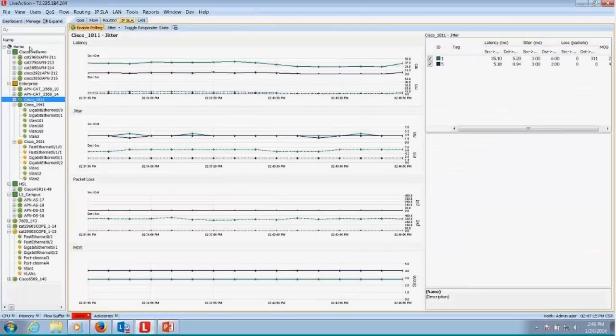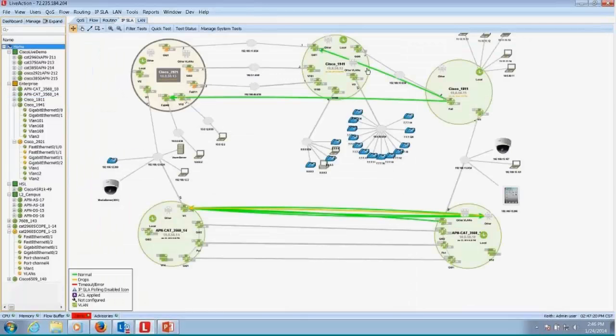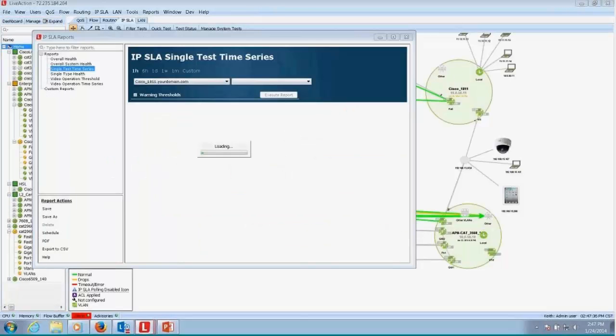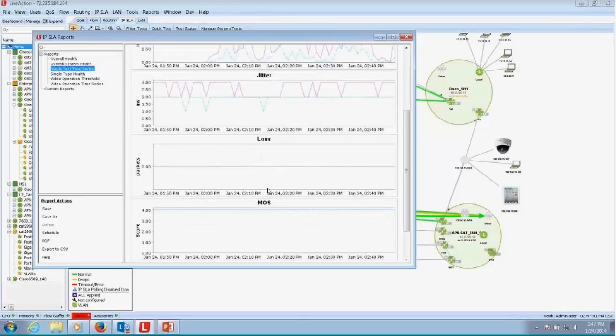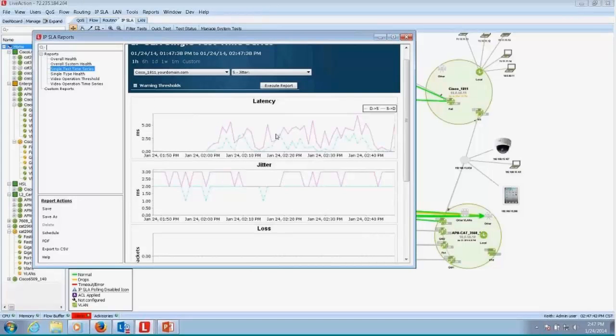For those of you who use IP SLA, as you can see, I'm a great IP SLA tool. See, once again, I'm running some tests right now, and they're showing green, so green looks good. And so once again, we can actually show those tests and, of course, report on them through the reports very easily. Or I can just right mouse click and actually show a time series. And with our new reports showing latency, jitter, and loss, and the loss score, I'm now showing source and destination for latency and jitter as well.